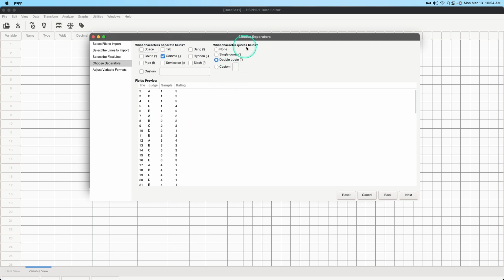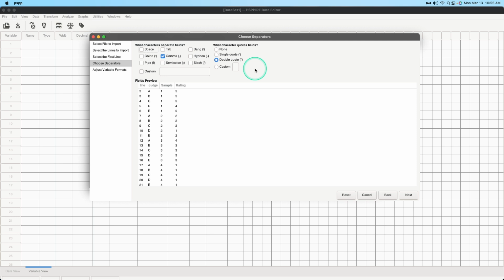And then over here, it says what character quotes fields. So you can either use none, which is not a good idea. You can use single quotation marks or apostrophes if you prefer, or double quotation marks, which is shift apostrophe, obviously. You can also use the backtick, which is the backtick and tilde button right next to the number 1 key on your keyboard. So you can use backticks if you want. If you're coming from another language, let's say Python or JavaScript, which uses backticks to encapsulate names of things, you can use that as custom for quotes fields.